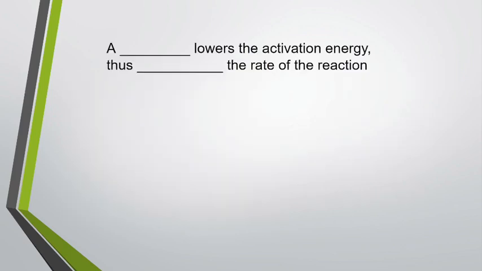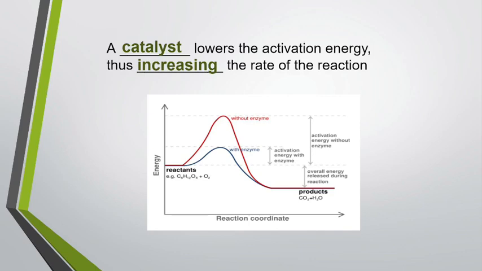So one last little comment, a couple last little blanks to fill in at the bottom of the page. And this is the word catalyst. Catalysts are a special chemical or enzyme, if you're in a biological system, that lowers the activation energy, which increases the rate of the reaction. And so if I use a biology example with enzymes, this is lowering the hill that we have to pass over. If this is my original reaction here with this red line, adding a catalyst to that reaction doesn't change where my reactants or my products energy are. It just lowers the hill in between.